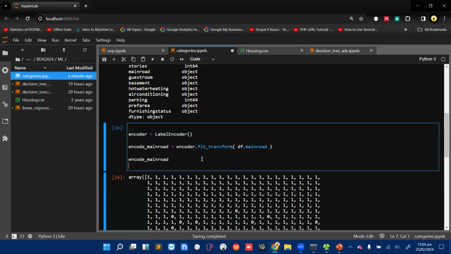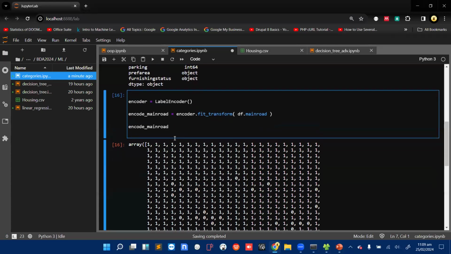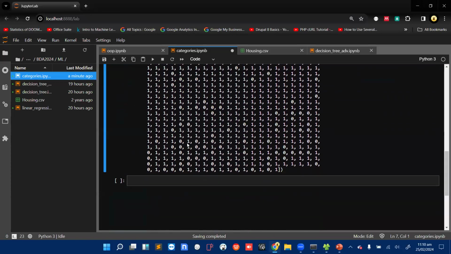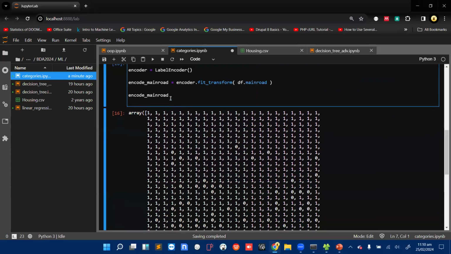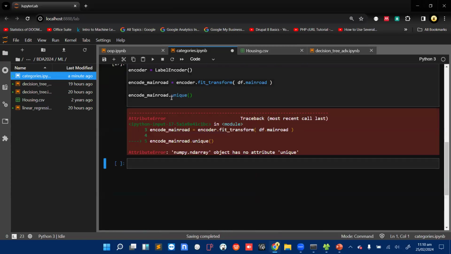All right, so this is it. I've been able to encode the main road column. Okay, and these are the values. You can see what it's made up of. So let me get the unique values if that's possible. Oh, this is an array. Oh, you understand.